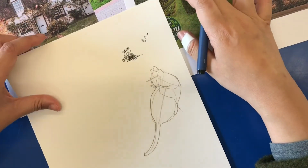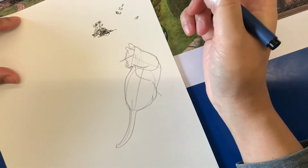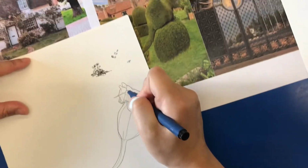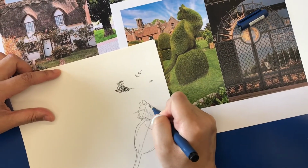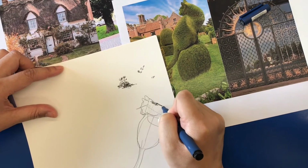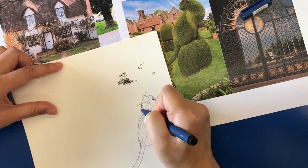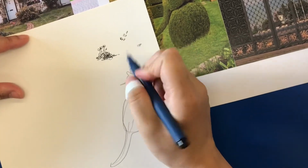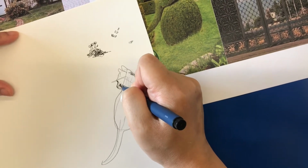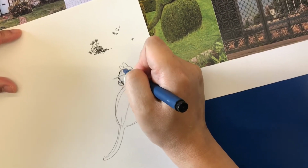Okay, so for our cat, it's got some fur. It's kind of like this kind of stroke, right? But it will have different directions. So notice maybe from the neck of it, the direction of it is actually coming this way. So we will do it accordingly to the directions of it. Sometimes you can have some outline, just like what I did. Just outline some of the most crucial parts, and later on, I would start the detail one by one by filling in.